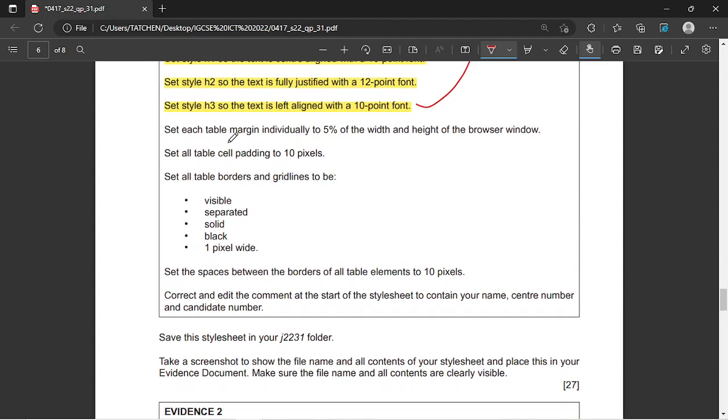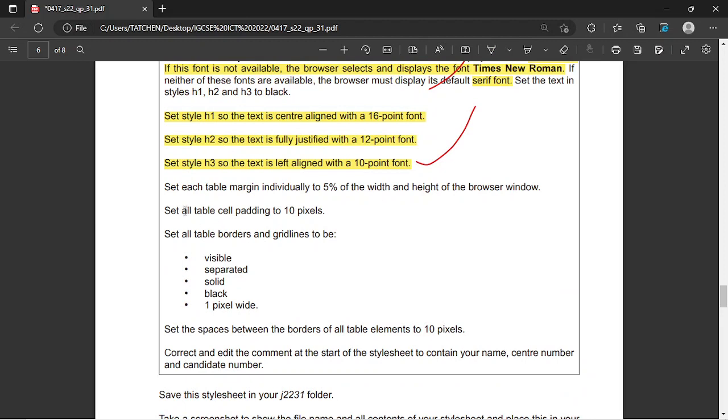This is set each table margin individually to 5% of the width and height of the browser window. So let's do that. The next one, we are supposed to set each table margin individually to 5% of the width and height of the browser window.